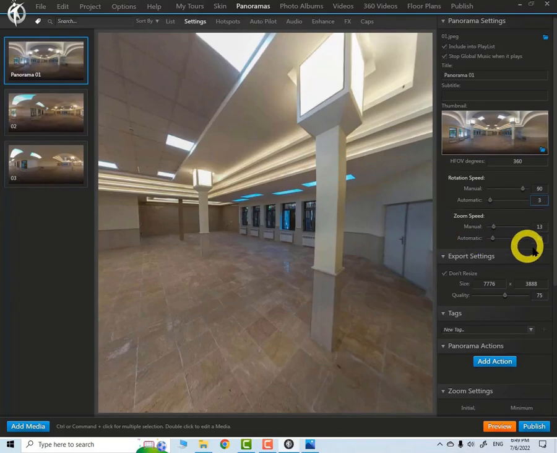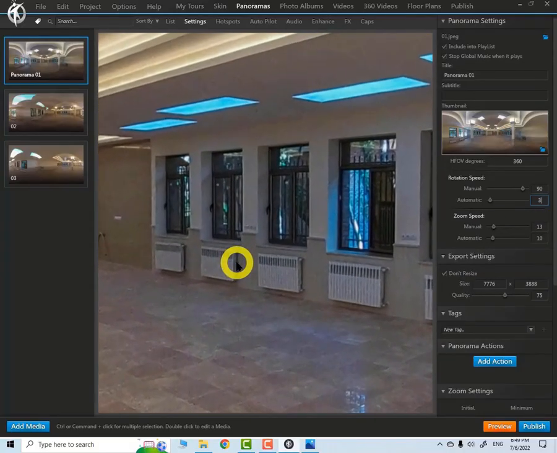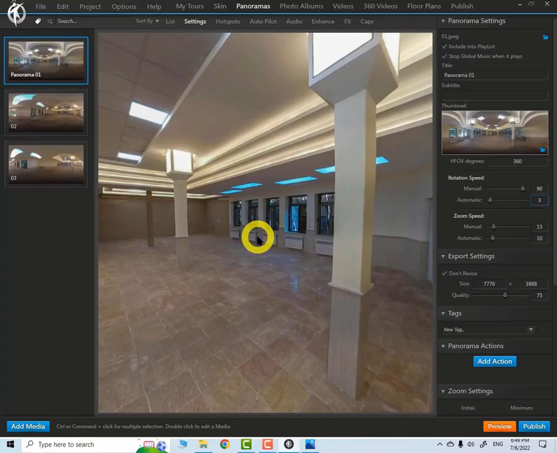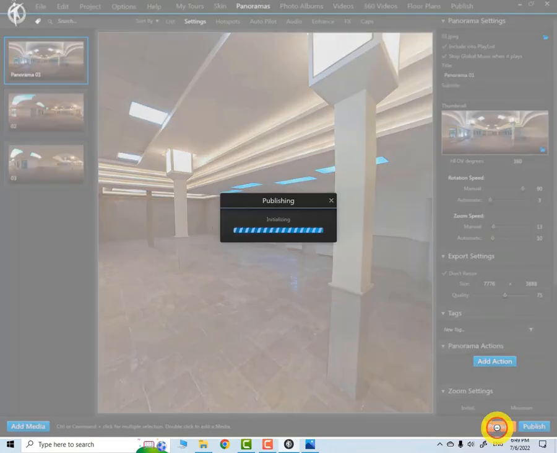For zooming, similarly in manual mode, we actually use the mouse wheel to zoom, and the software's default is set to 13. Depending on the quality of the panorama, we can change this value. If you can zoom in a lot on the panorama, it means the panorama is very high quality. It's better to increase the manual speed up to around 50, but if our panorama isn't of very good quality, it's better to leave it at the default value. In automatic mode as well, you can use the A and Z keys like this.